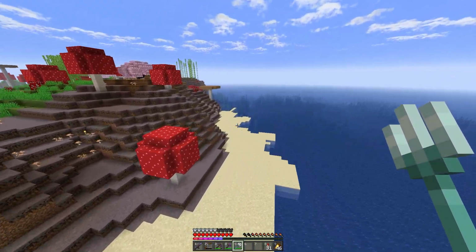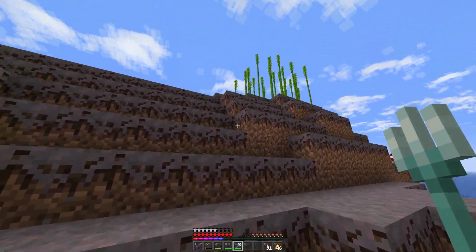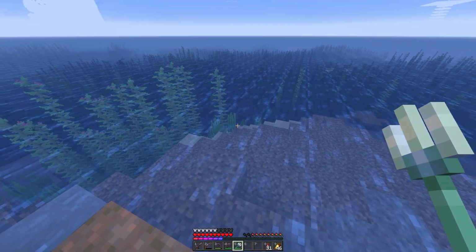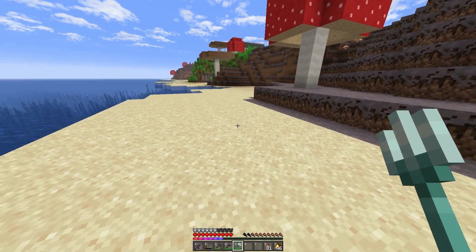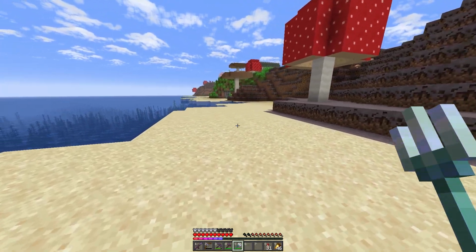Because let's fly over to this side of the island. So the island originally looked like this. You had the slopes of mycelium going down onto the water front right here, and it doesn't look that great. And that's why I started placing some sand around the coast of the island.